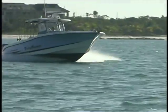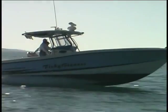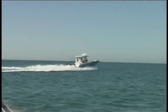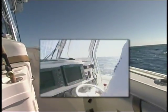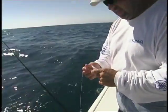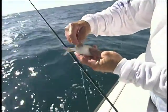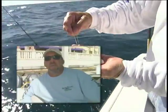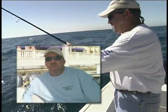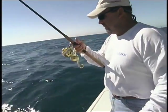Our target on this trip is a very colorful species of grouper, the red grouper. Captain Vic's years of experience on the water allows him to locate where the many wrecks, rock piles, and numerous potholes are that hold this delectable bottom dweller and the techniques to land them. Little spot tail. These make really good grouper bait. Everybody wants to take fish home to eat, and grouper is the fish that we catch around here, so we concentrate mainly on grouper and snapper.